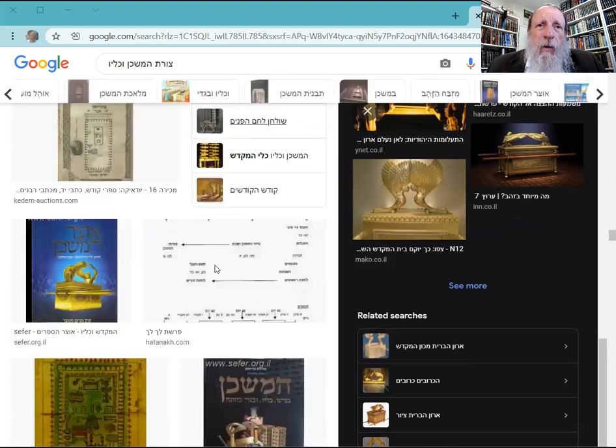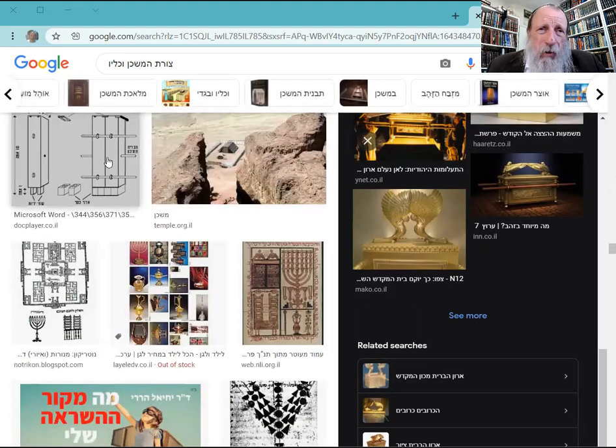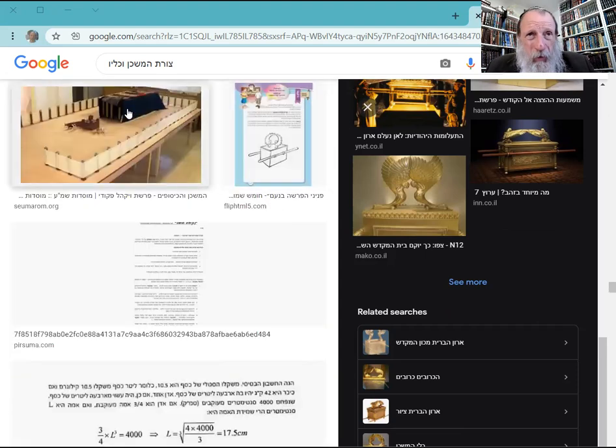In any case, here, see, these are the boards, and there were posts that went through. If we could just get a picture of the ark here. Okay, we can't get a picture of the ark, but it says, how did these boards stand up? There were rings on every board. There were 2 rings, one here and one here. And also every board had a hole in the middle this way that ran all the way down. And those holes were exactly corresponding to one another.